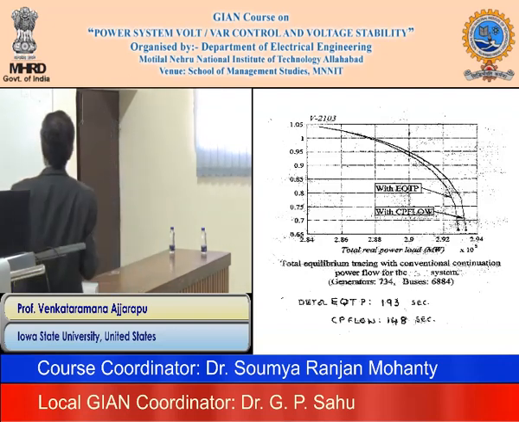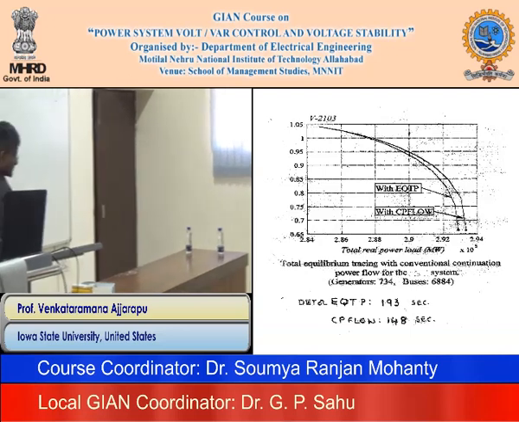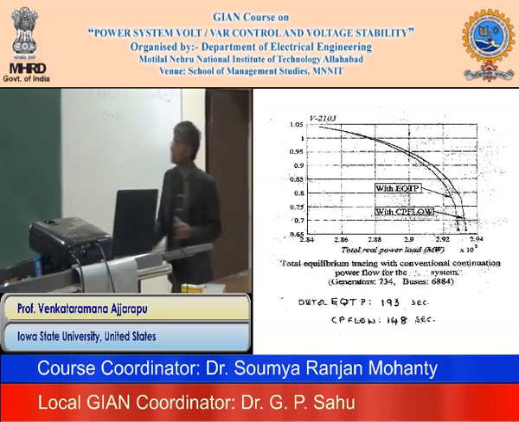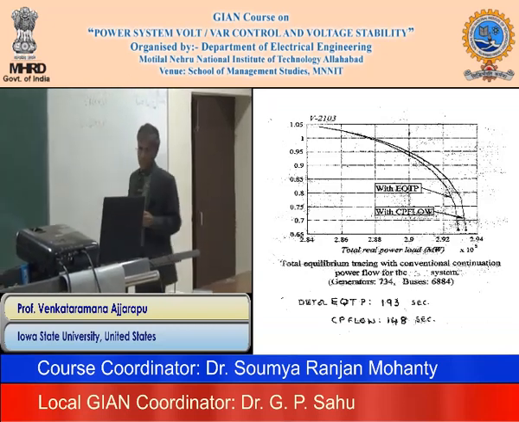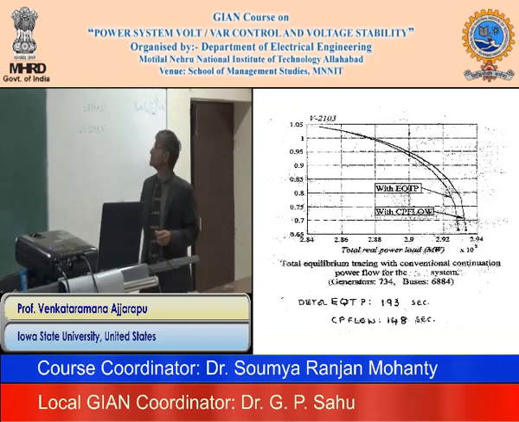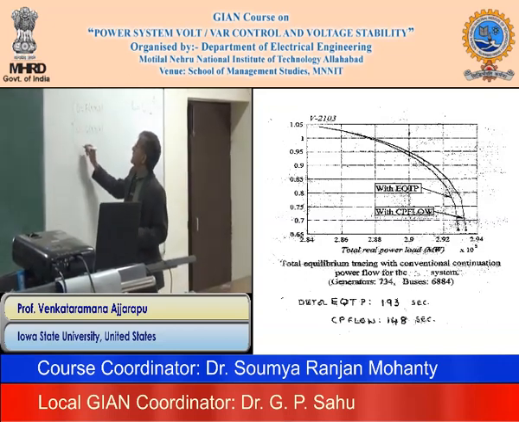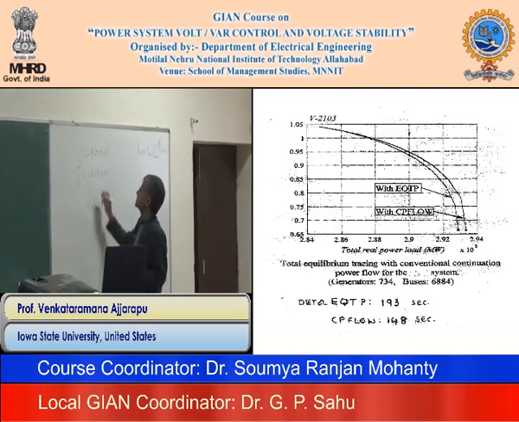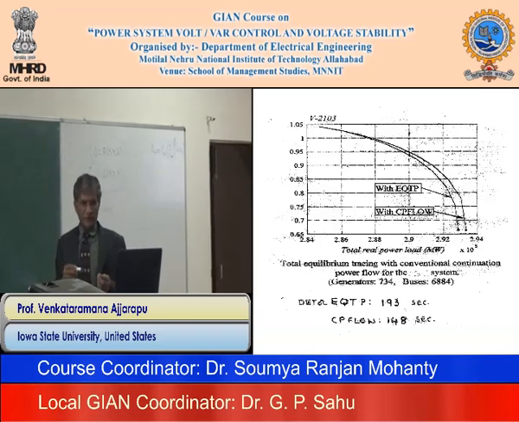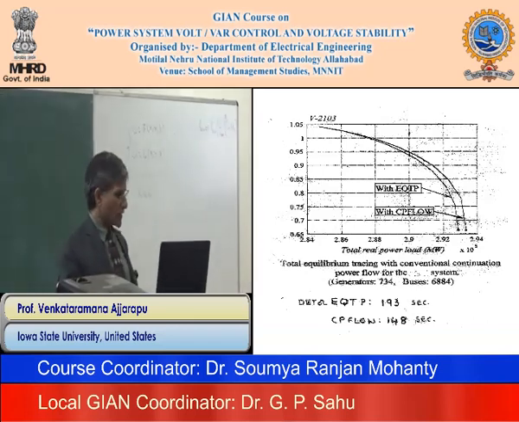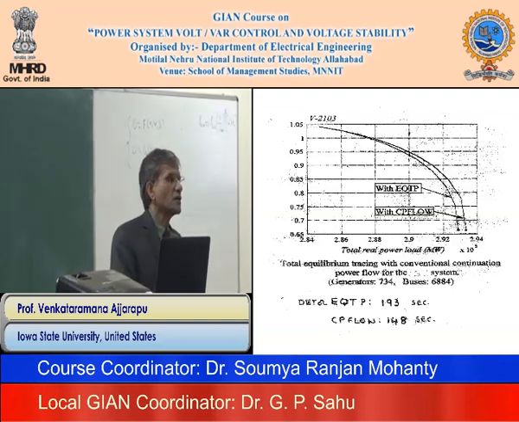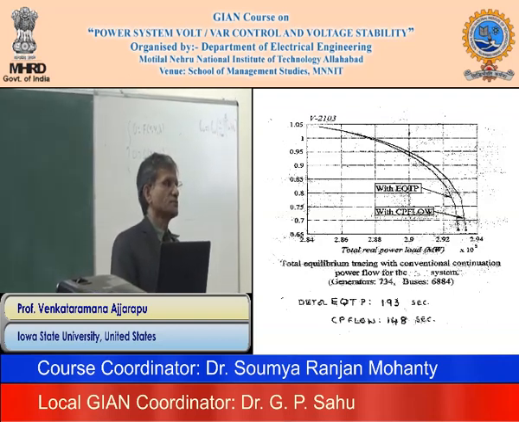Okay, so in that case, the true equilibrium is x dot equal to 0 also, right? I have to solve these two simultaneously. Then I will get x0, y0, lambda 0 if I solve that. So in the EQTP, the equilibrium tracing program, we represented the governor and voltage regulator functions and used the continuation method to get a good solution.